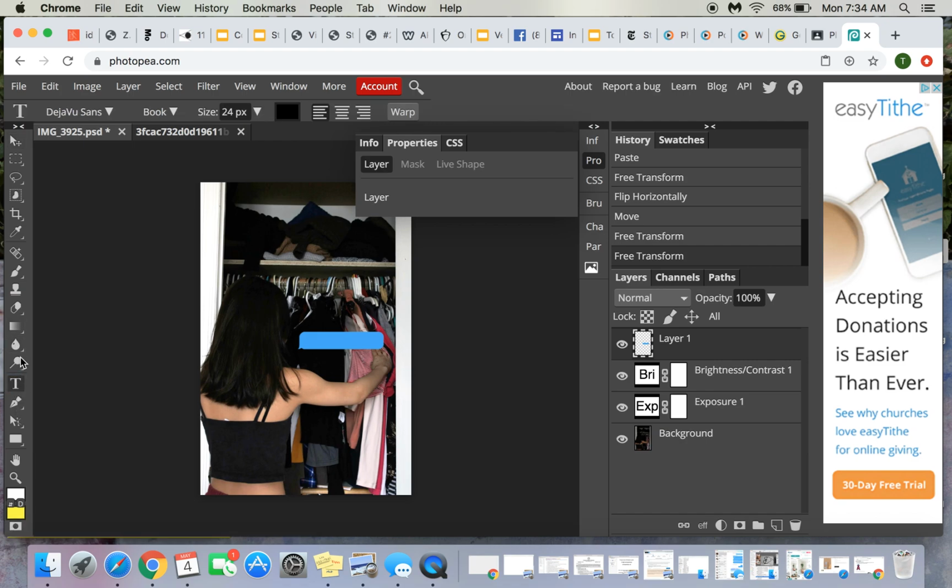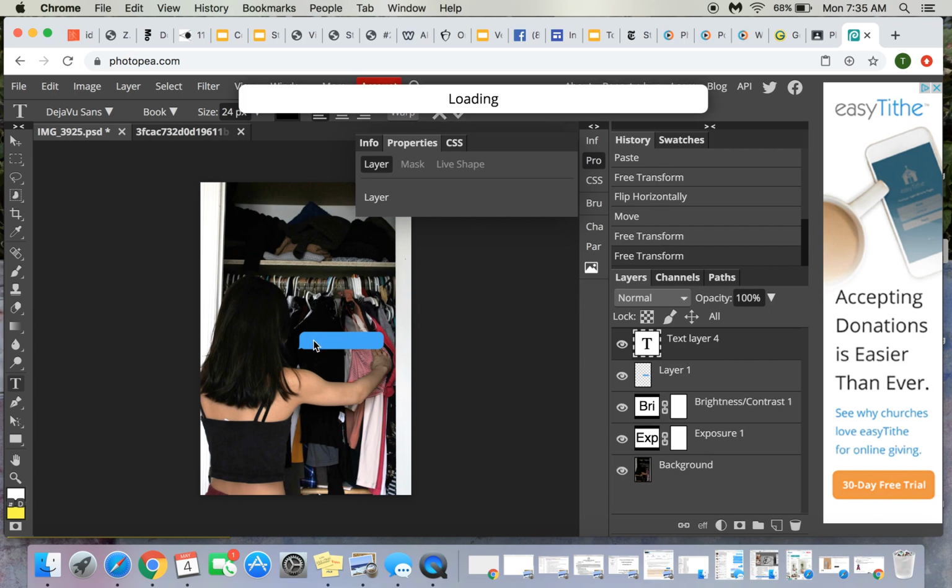Then you're going to want to click your picture. When you click the picture, you can see the T tool layer showed up, and now I'm just going to write just about anything. Just like in a Word document, obviously I don't want it to be black. I think our text should come in white.